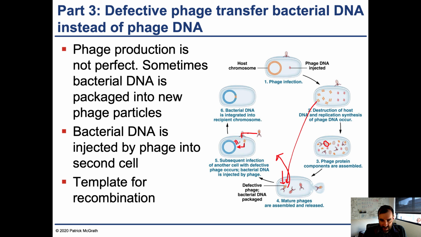Again, if there's homology between this linear piece of DNA and the circular host chromosome, you can have recombination occur, crossover occur, and then you can replace part of the genome with the other genome. So recombination between a linear piece of DNA and the circular chromosome is necessary for this process to lead to any sort of bacterial genetic transfer, but it's possible as long as there's homology. And so transduction is the way that this phage particle is able to transfer bacterial DNA between cells.